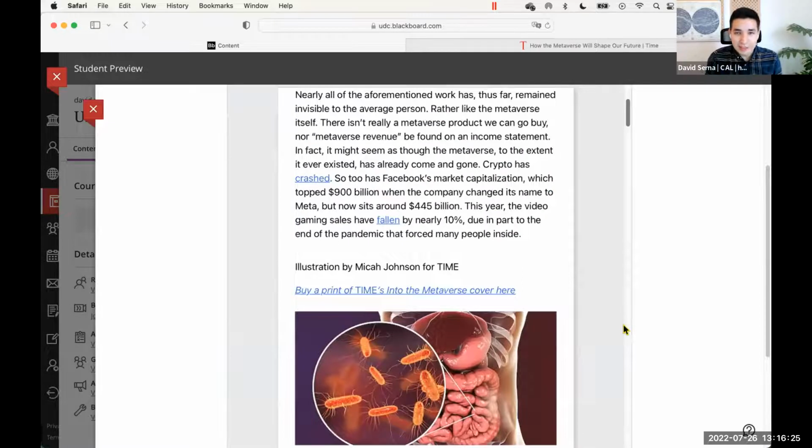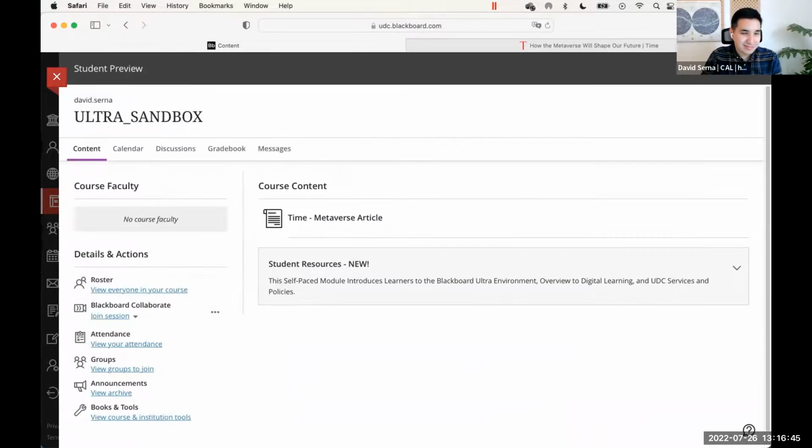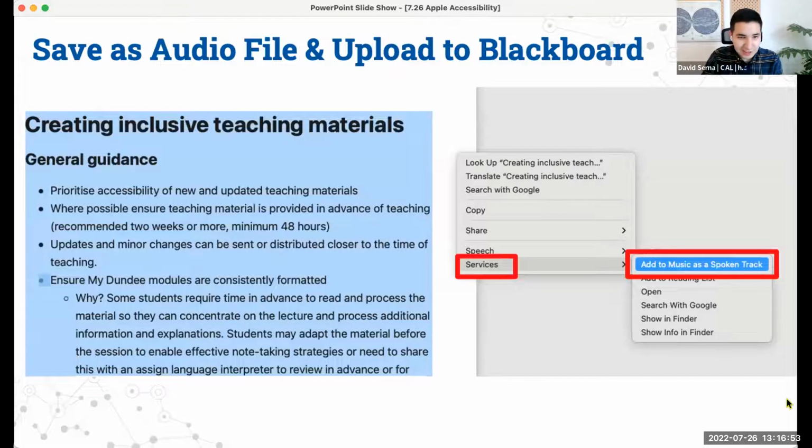So when we're thinking about accessibility and really helping all of our learners, this is a great way to do that, where they both have the article in easy to read form, as well as the audio file for that article. Are there any questions I can answer for this section? But really cool, right? So I'll go ahead and reshare. Thank you so much, John.